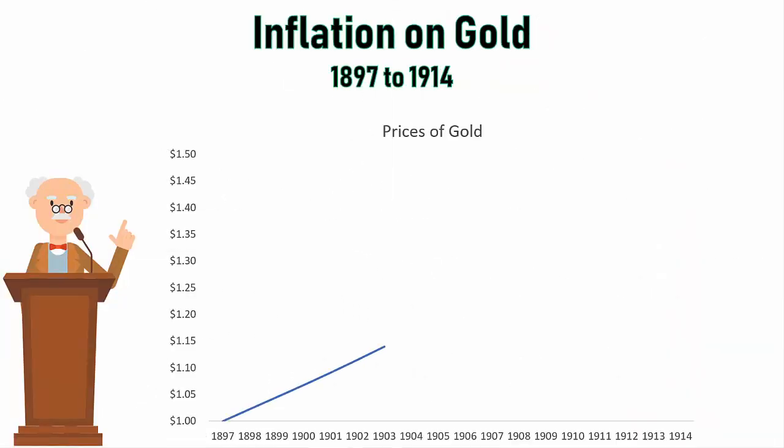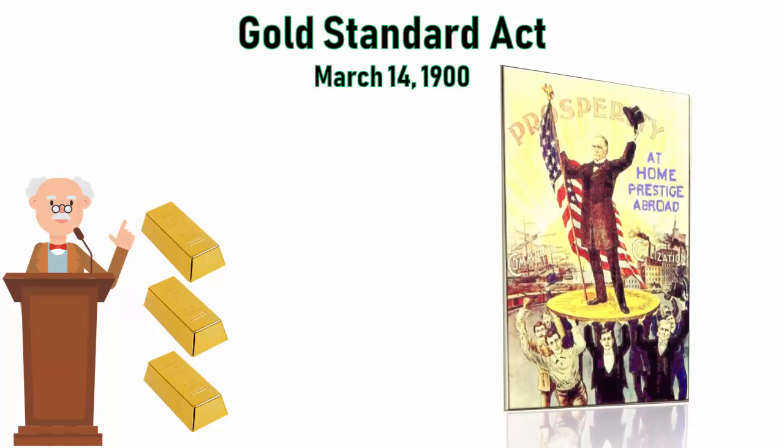Prices rose in the US by 45%, or at an average rate of 2.5% a year, from 1897 to 1914 because so much gold was found. The US stock of gold more than doubled from 1890 to 1914, and the US went from holding 14% of the world's gold in 1897 to 25% by 1914. This gave the US government confidence to officially join the gold standard on March 14th, 1900, where it said gold was the only standard and money could be redeemed only for gold. A partial commodity standard — more notes than gold — is very volatile.